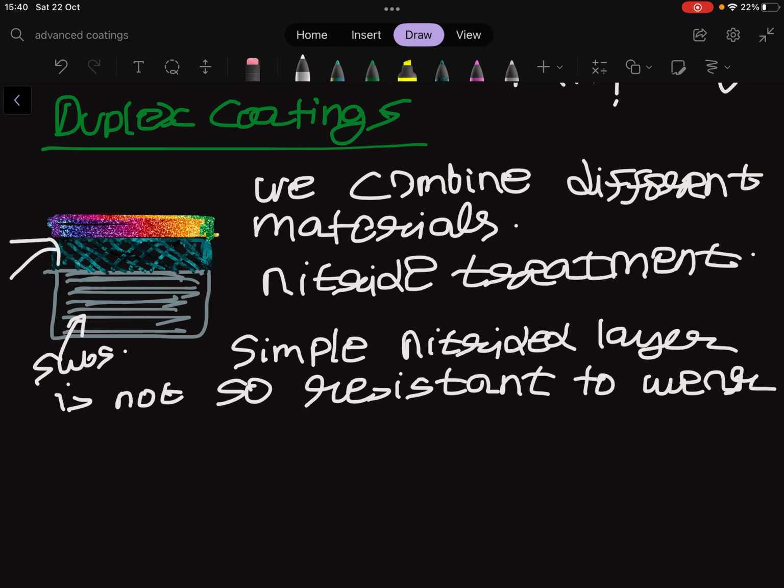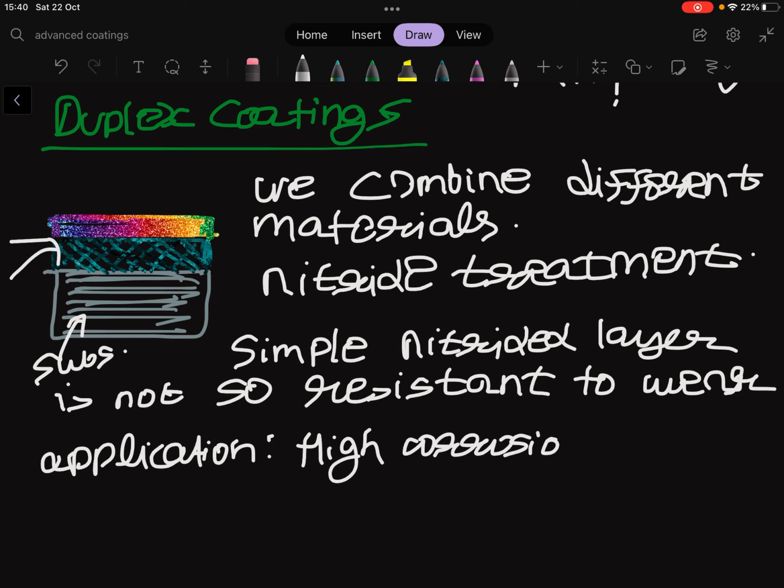But this approach, that is electroplated layer plus PVD layer, is also highly effective in many applications where high corrosion resistance is required, because the materials, nitrides, carbides, oxides have high resistance to corrosion.